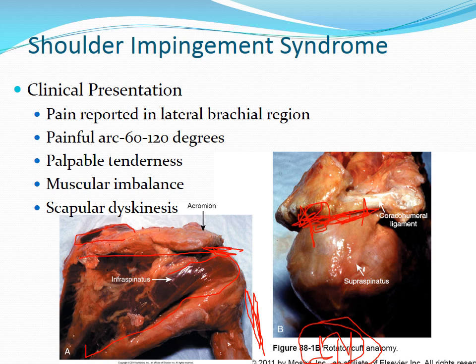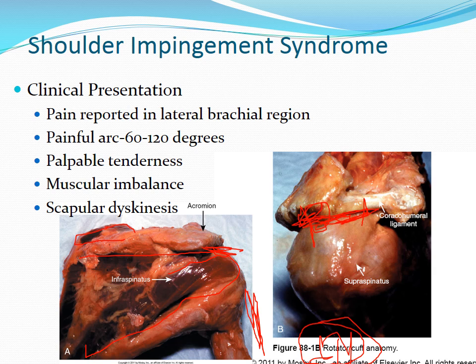So when somebody impinges their shoulder, they normally report pain somewhere in that 60 to 120 degree arc with active motion, and they'll report this general achiness out here in the lateral brachial region. All right, so the side of the arm, which may seem somewhat off because the pinching's occurring here. If you look at the slide to the right, the pinching's occurring here, subacromial space. Something's getting pinched between the acromion and humeral head. So it's in this space, or you could be pinching a structure up against the ligamentous tissues. So pinching somewhere up here, yet their pain is all the way down here.